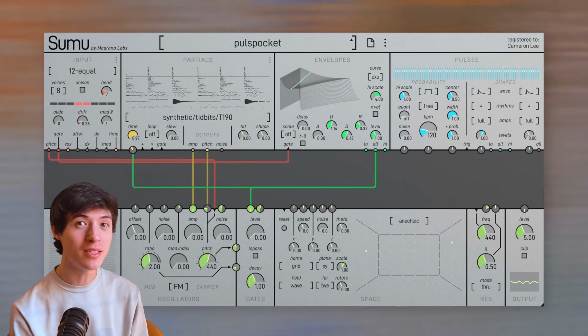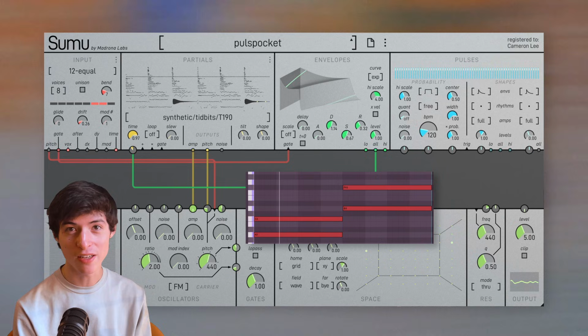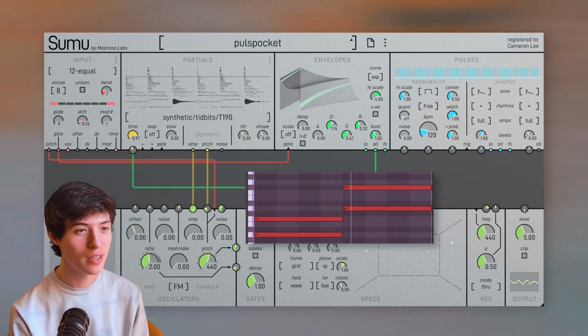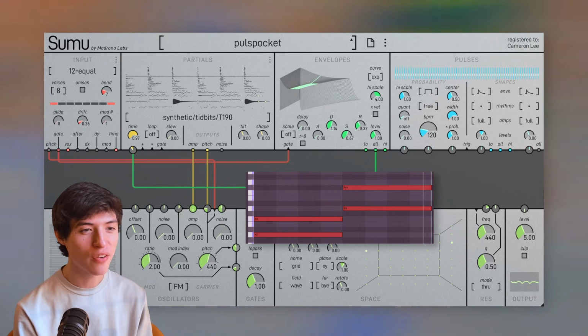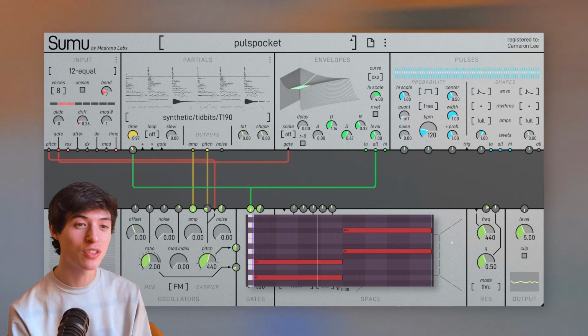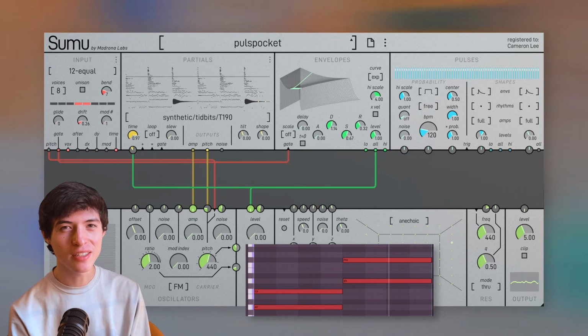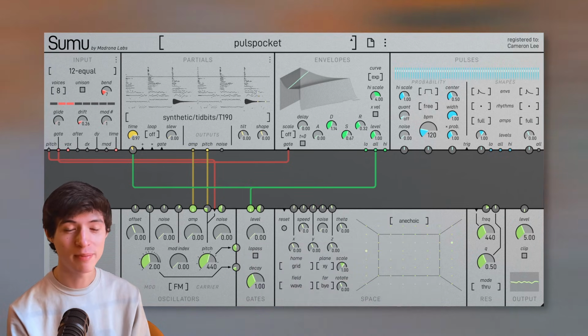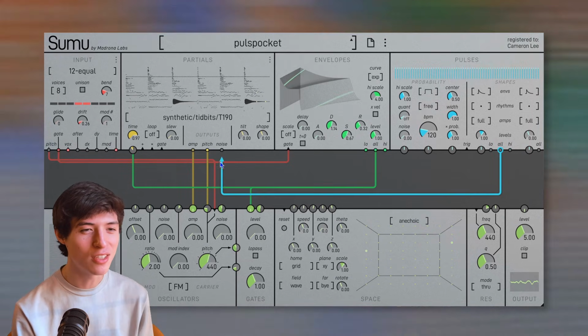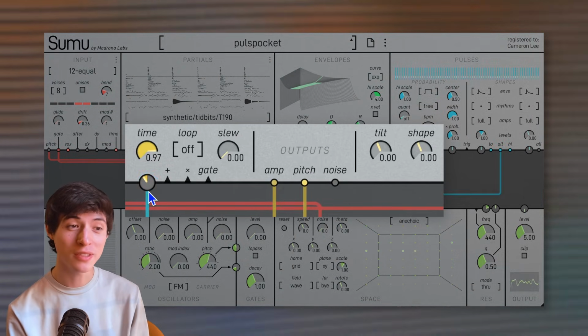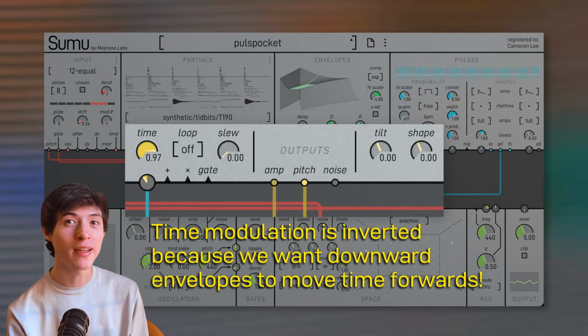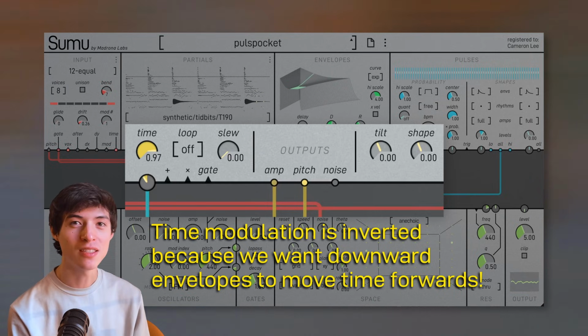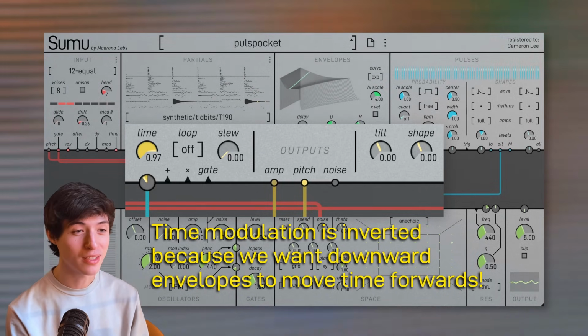We're sending in some MIDI notes to Sumu, two alternating intervals, a minor and major third, and those notes are triggering the envelope, which is patched into the level, and also subtly advancing our partials in time. And we're going to add some additional time modulation from pulses, so with each pulse we get a pluck. And this will be our basis for exploring rhythm generation with pulses.